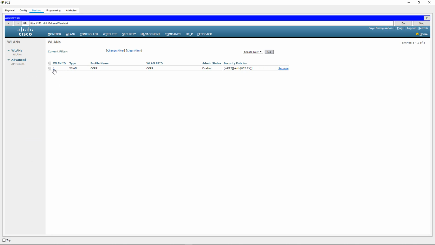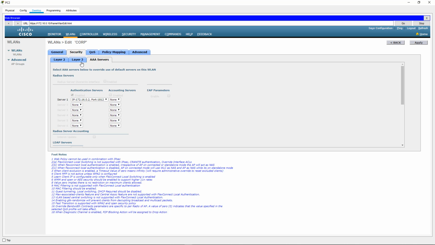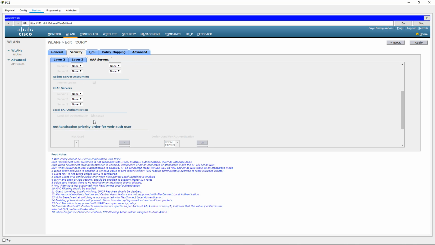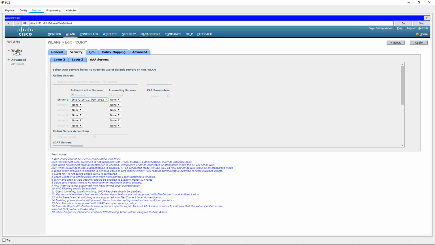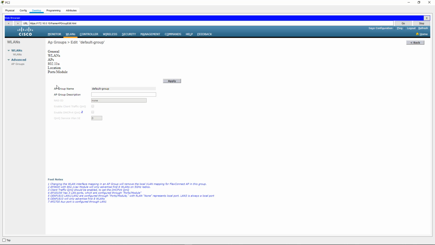I'm going to double check our access points to make sure it sees our three access points. Apparently it is not using our WPA2 set apart for encryption, not pre-shared key, that's fine. AAA server, we're not setting up an accounting server at this moment. We're not setting up LDAP. We're going to double check our AP groups. The default group should be the only one that we have. I actually wanted to view the groups, but okay.